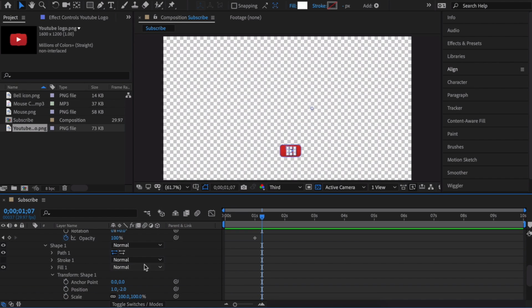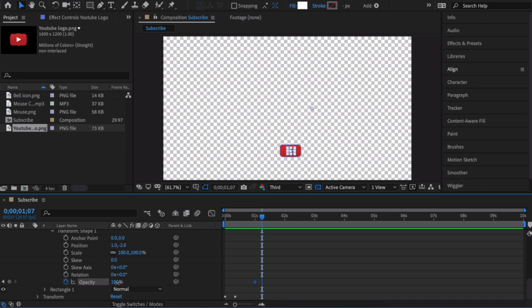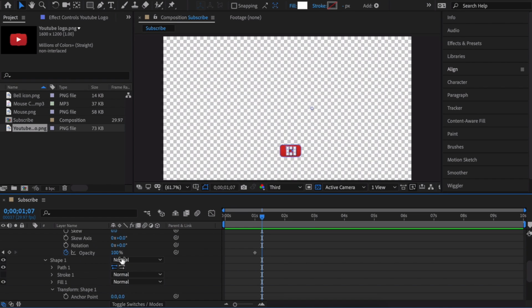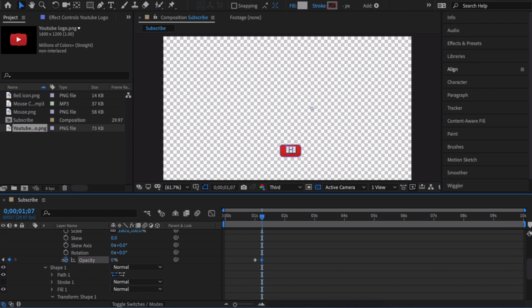Then go about 7 to 10 frames further and make both opacities 0. Now you can see the play button fades out.